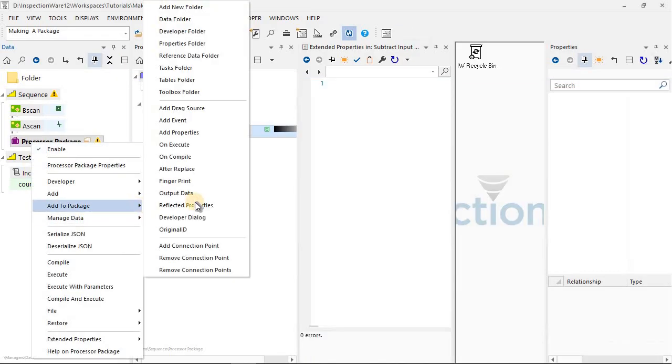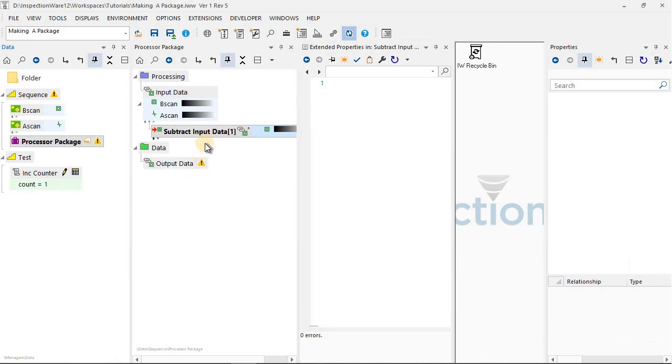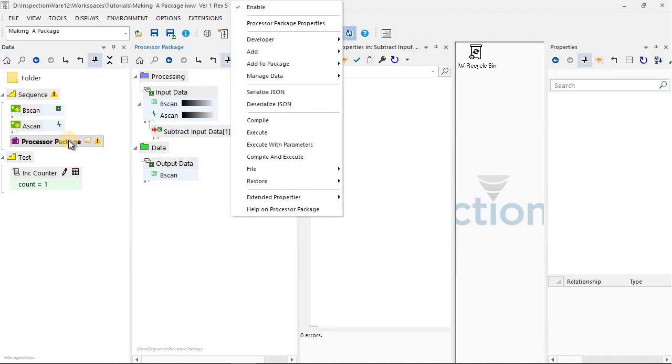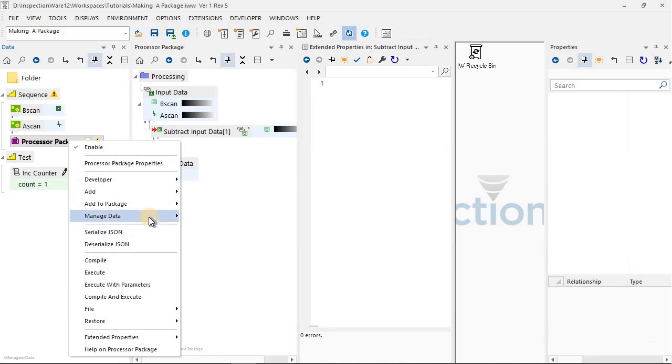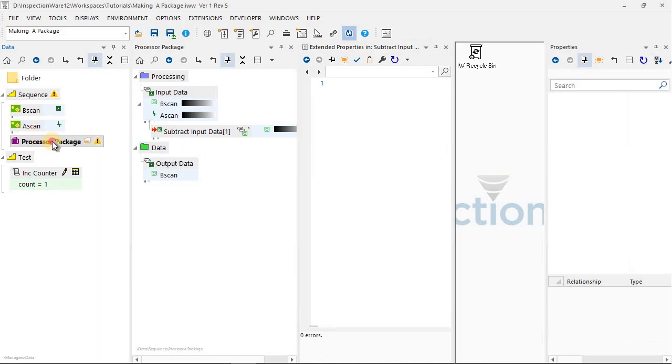Keep going. So I'm going to do the output data next. And it was smart enough to say it goes in the data folder, and I'm going to drag that on here, and I'm going to run manage data, expose data, and we've got our bscan coming out, our reference subtracted bscan.